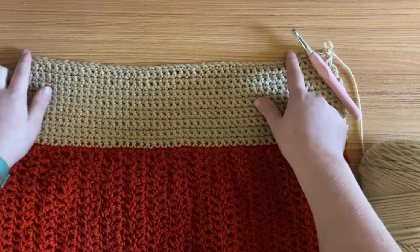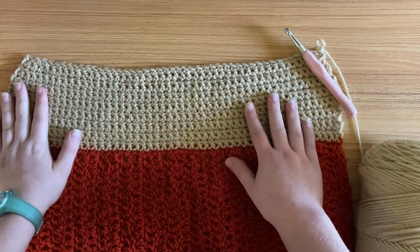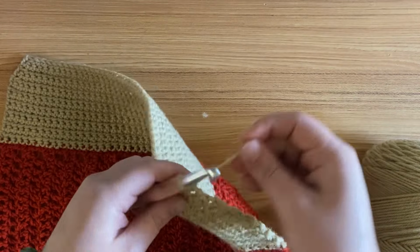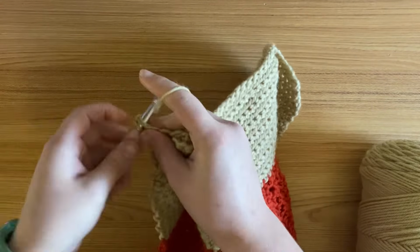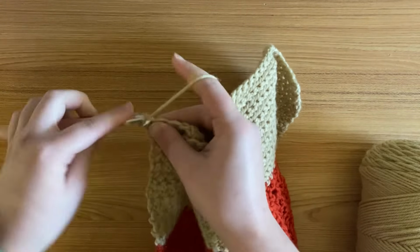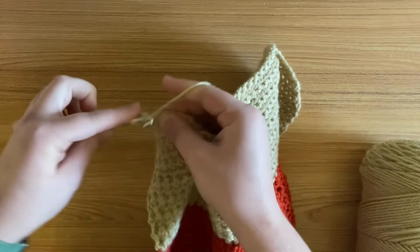I finished my decreasing. I have 45 stitches and 16 rows of single crochets. Now we are going to chain 1 and turn our work and do 2 rows of just single crocheting in every stitch. So just do 1 row of single crochets in every stitch, chain 1, turn your work, and do the same thing.